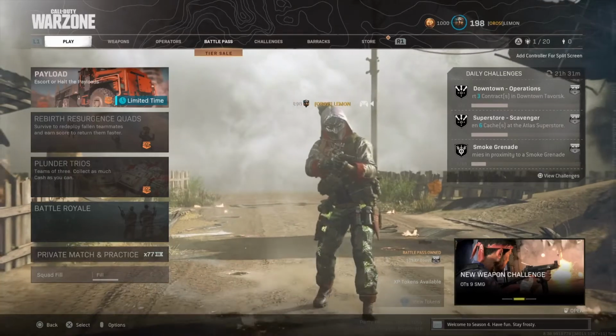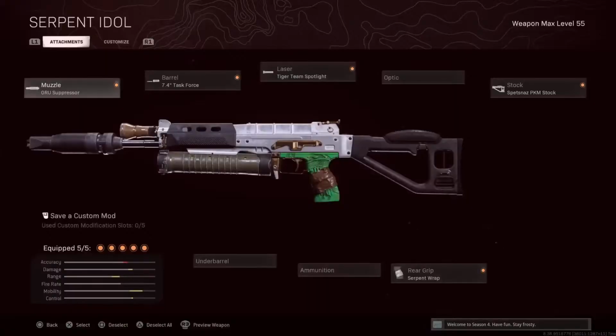This is the Bullfrog class setup I was running today. Now, for the Bullfrog, I was running the GRU suppressor, the task force barrel for that extra bullet velocity and range on this gun, the target team spotlight for that extra mobility so you can move around the map more, the spetsnaz PKM stock for sprinter fire time because it can be slow sometimes, and the serpent wrap, so for the ADS and recoil control on this weapon.